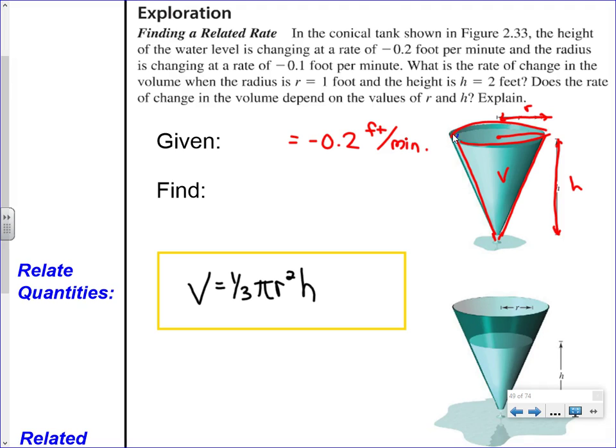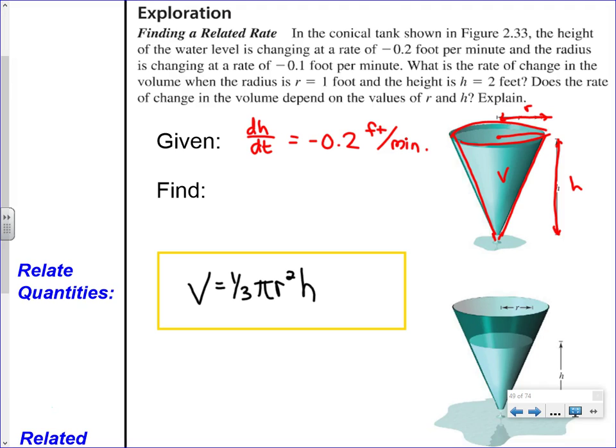Whose rate is it? Height. So guess what? It's d/dt of h. Pause. Does that make sense? It's d/dt, rate. It's d/dt of h, of height. So I call it dh/dt. If I don't label it correctly, you're not going to know how to plug in later or even what direction you're supposed to go. So height's rate is negative 0.2 feet per minute.